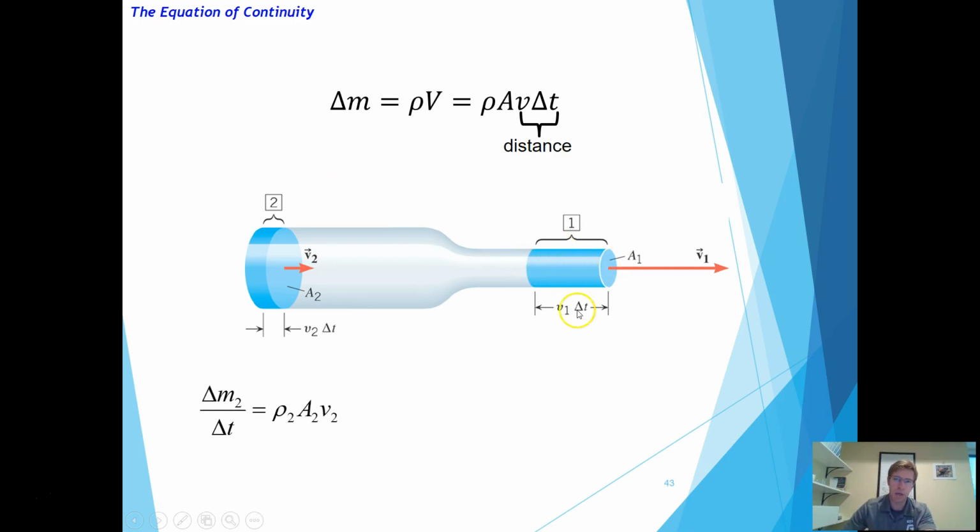Well, that's going to depend on the density of the fluid, the area of the pipe there, and how fast the fluid is moving. But what we have found and proven, especially with an ideal fluid like water, is that when you have water moving through some object like this pipe, you're going to have the same mass of water moving through this point as you do over here at this point in a given period of time.